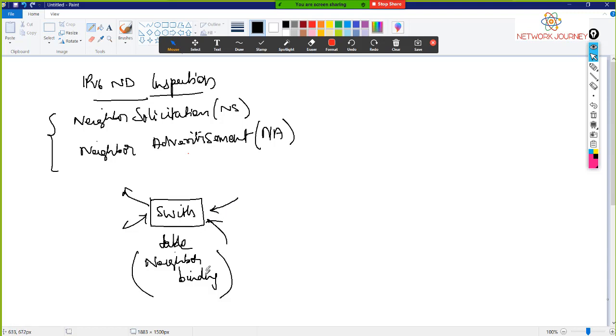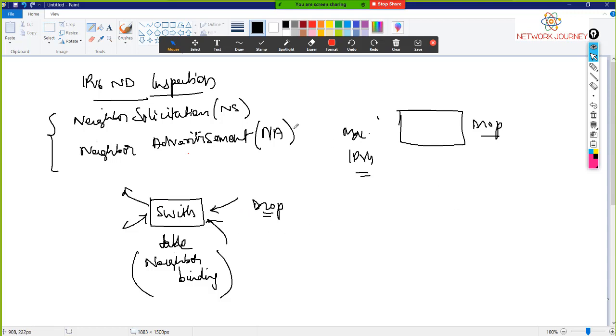But if the bindings are not present, the switch is just going to drop them. For example, in the case of IPv4, if I set some MAC address with its IPv4 address, those will be forwarded. The rest, if they are not bound, will be dropped. Similar concept: we can form the bindings and deny other packets.